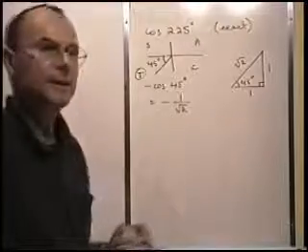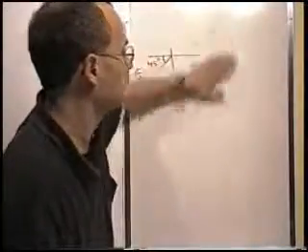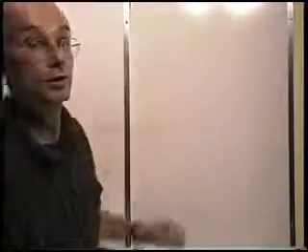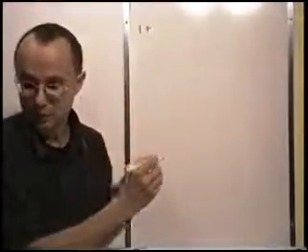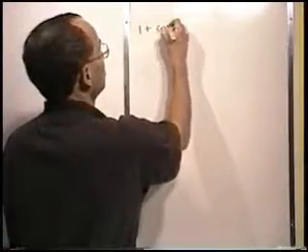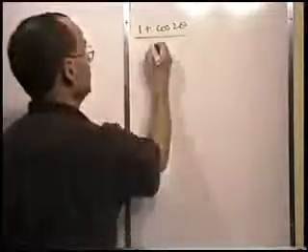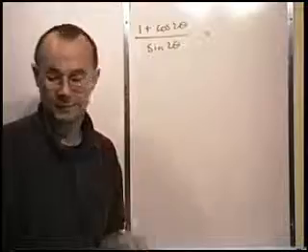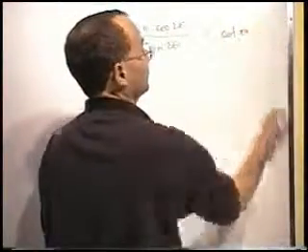All right, let's get on to some proofs now. It's nice to find exact values and all, but I think we need to see some proofs of trig identities in action. So we're going to try to prove this: 1 plus cosine of 2 theta all over sine 2 theta. We're going to attempt to prove that that equals cotangent of theta.